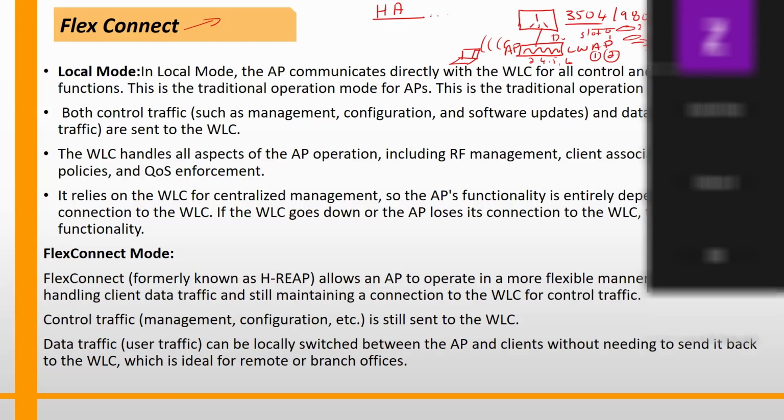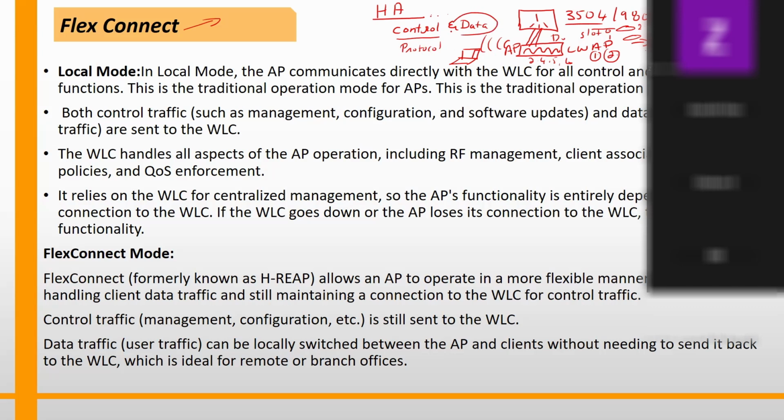There are two traffics that are there, the control traffic and the data traffic. We know this, right? There is a CAPWAP tunnel, a layer 3 tunnel between the access point and the WLC. Control traffic will carry all the control things, like the messages related to the access point, the protocol related traffic, and also the traffic related to the communication between the access point and the WLC.